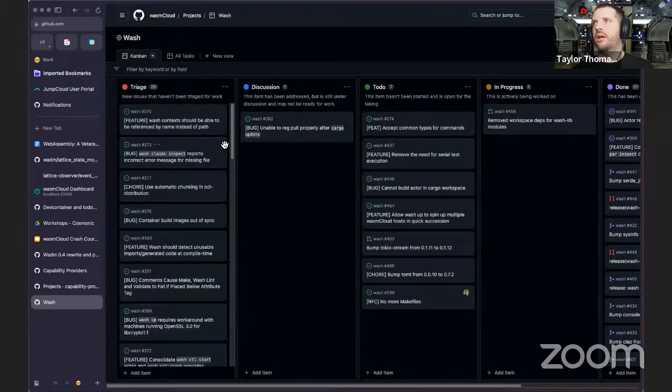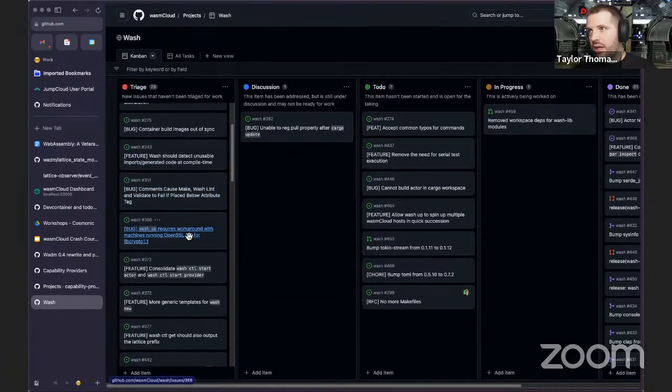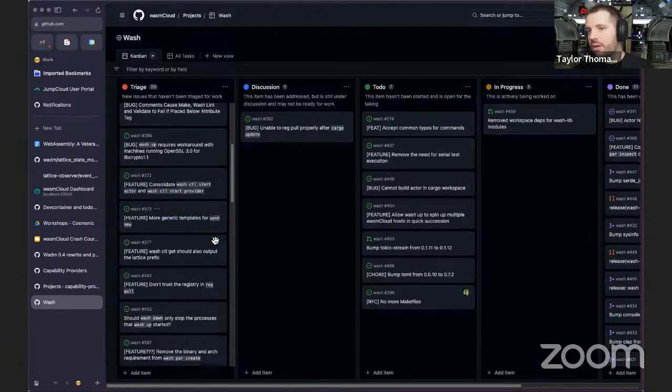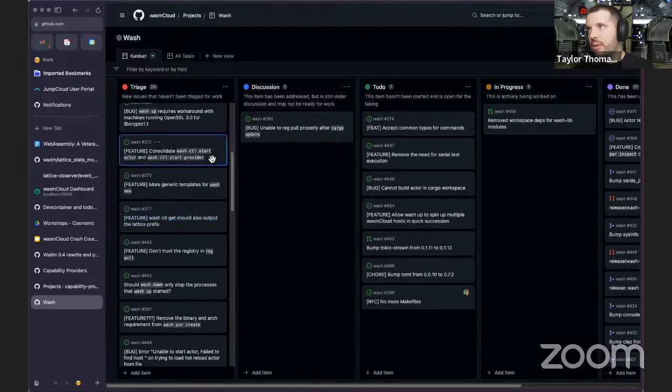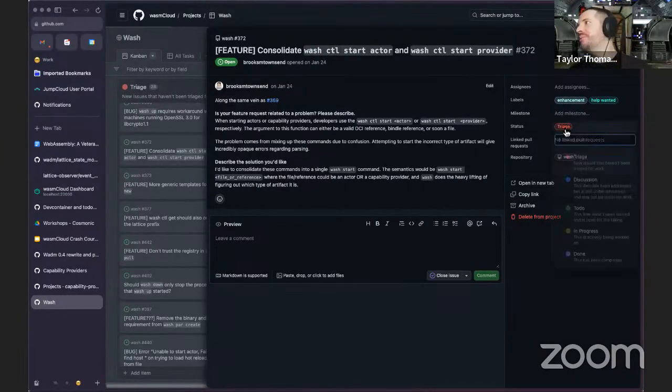And then over here, I'm going to see if there's one that's more of a discussion. I don't know if we have one left on here, maybe this one, but if not, I have one I can pull out. Okay, this one's pretty straightforward too. This is another one from Brooks. Basically, if Brooks wrote it, I don't have to worry about it, is what I'm learning here. So this one is also pretty much just in To Do.